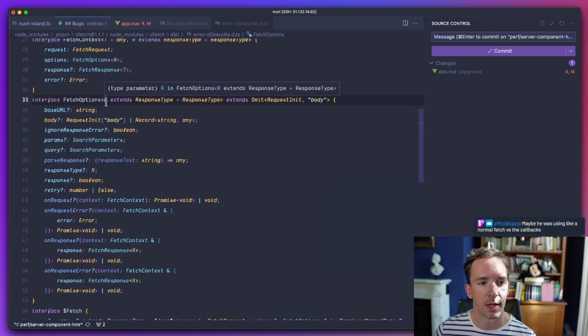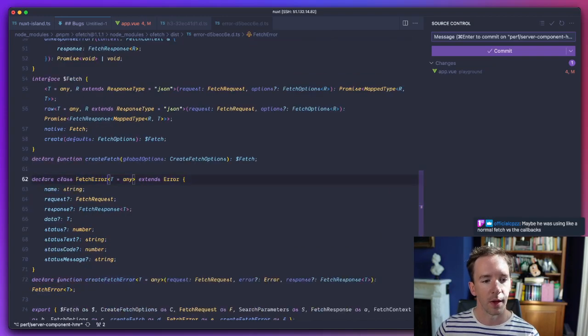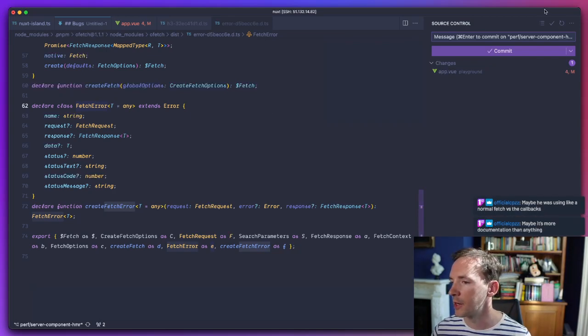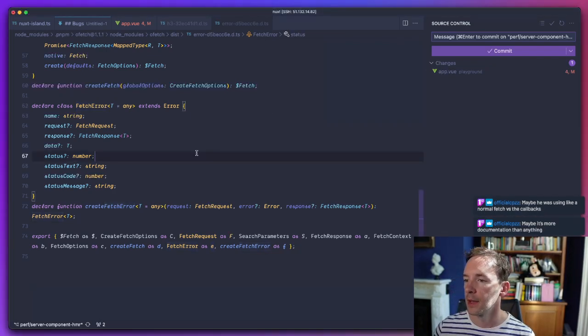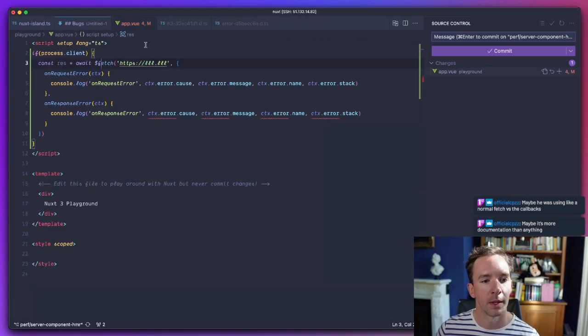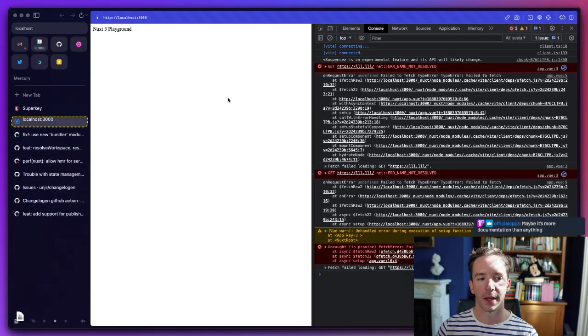And fetch options here have an error. We do have a fetch error, which exists. So the only question is whether it should be typed as a fetch error, I think. Well, I mean, this is just typed as an error. So there must be a reason why we haven't typed it as fetch error.